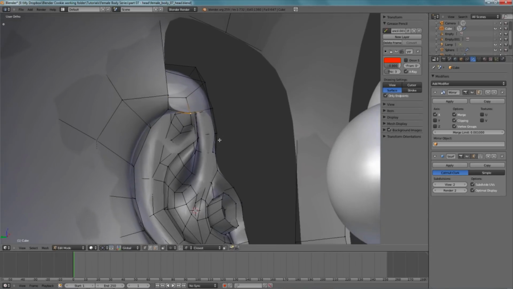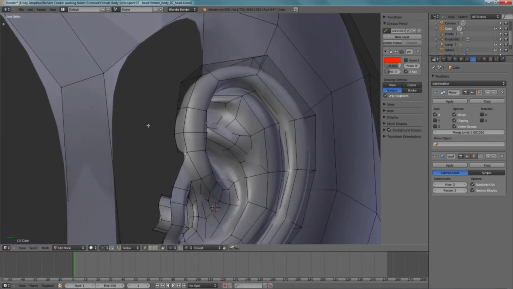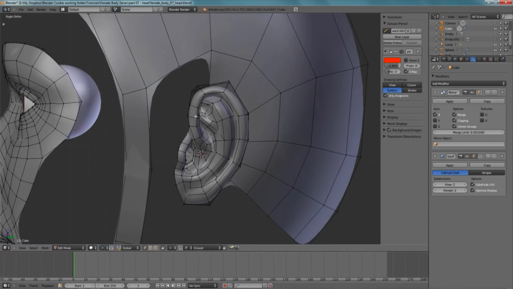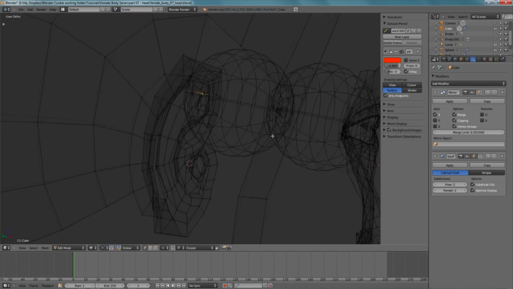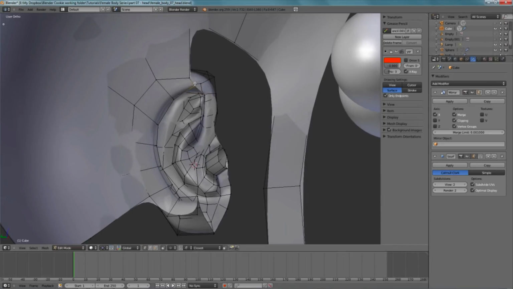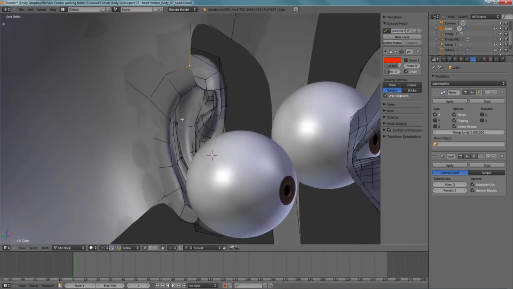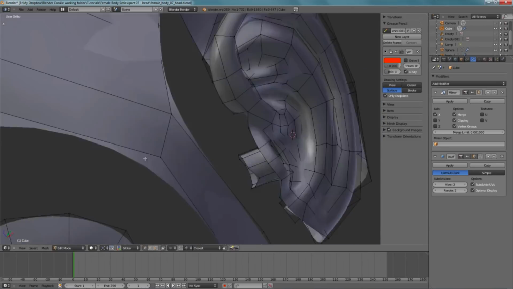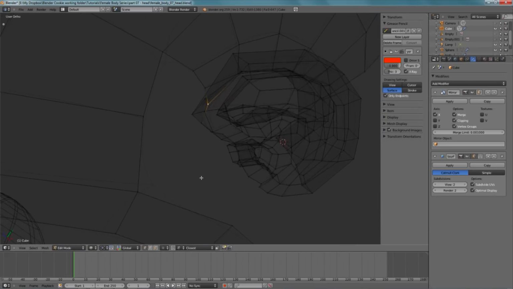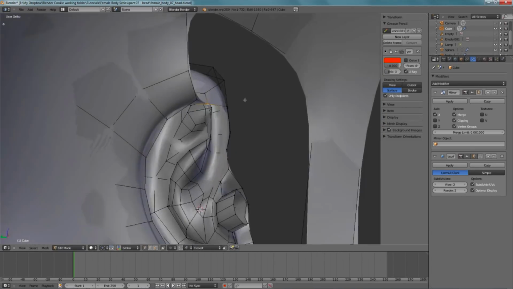And then maybe I can do that again by, well, actually, I don't really want to come down any further because the ear really connects to the head right about here. And so I'm not going to come down any further, but I can bring these up. And now the goal is to fill this in smoothly somehow, which I always find to be one of the most difficult points on the ear to attach.